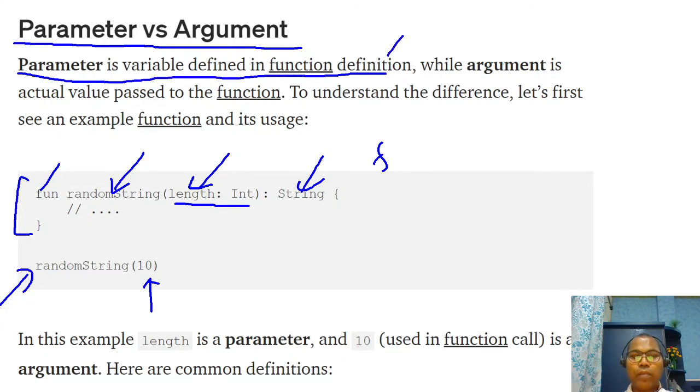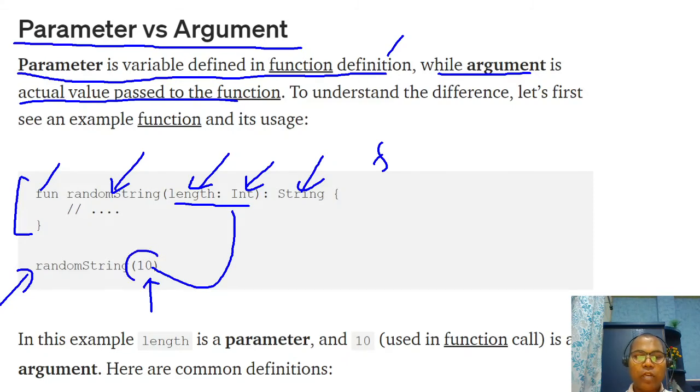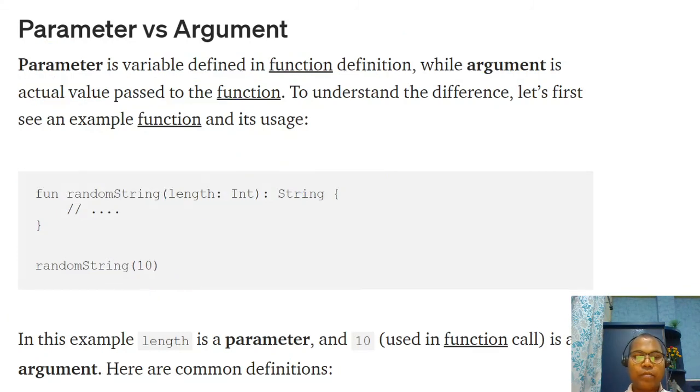So length is the parameter, while an argument is the actual value passed to the function. Here 10 is an integer value passed, so this 10 is your argument. This is your parameter, so be clear here.